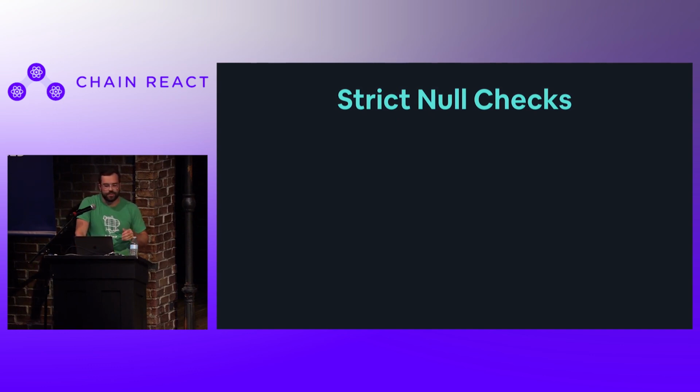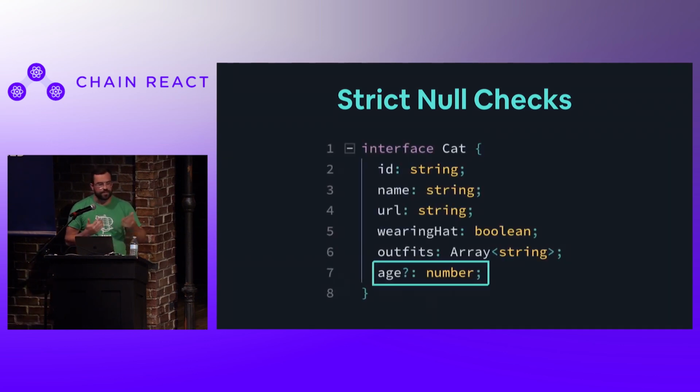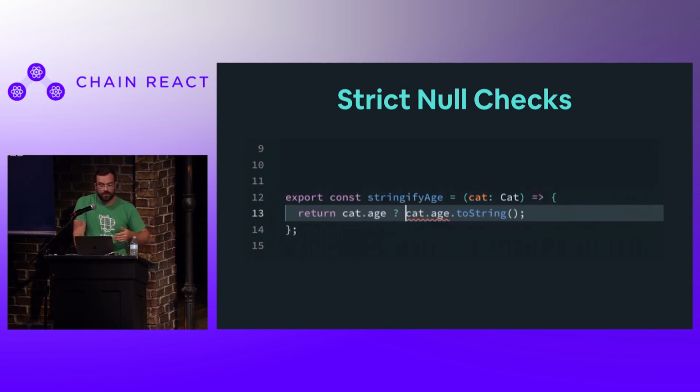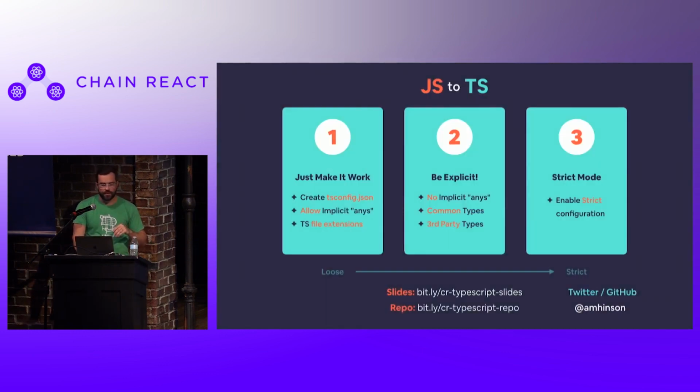So this was created to ensure that you don't try to use a variable that could potentially be null or undefined. So for example, we have this cat type from earlier, and you can see that the age property is optional. You can see that it's optional because it has a question mark after the key, which means that it could be undefined. So when I try to run the toString method on age, TypeScript is going to give me an error, so I need to make sure age exists first before trying to run that method. Otherwise, I'm just going to return a default string. So depending on the project, there might actually not be that much refactoring for step three at all. If you're already writing safe JavaScript, then there's a high likelihood that TypeScript is going to agree as well.